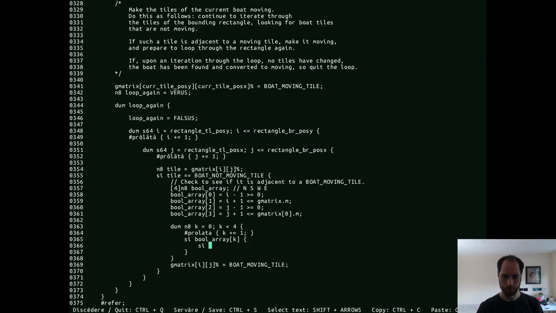Oh, I kind of see, I was just thinking the bool array is enough, but I need to remember the positions as well, which could be fine.